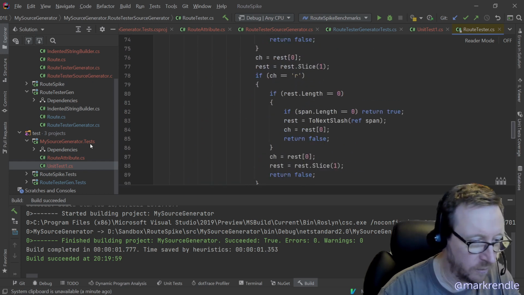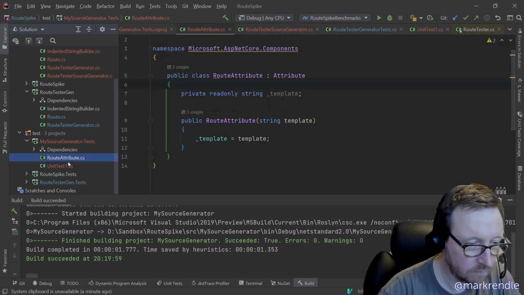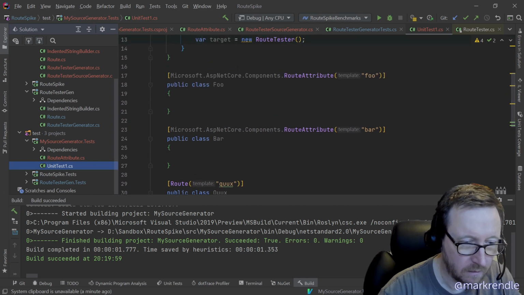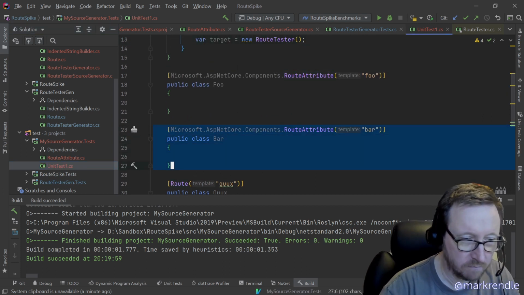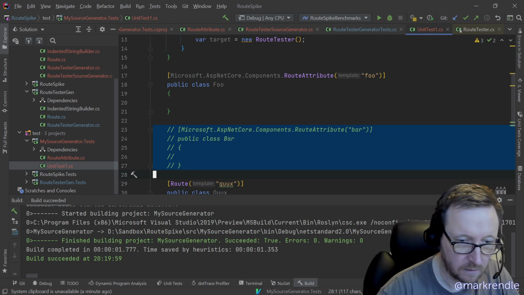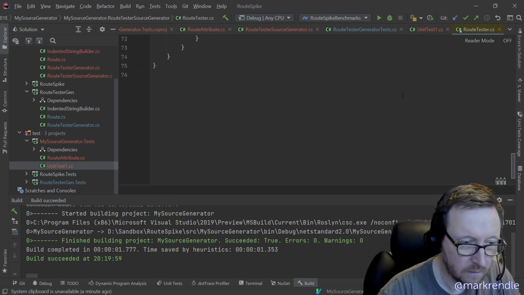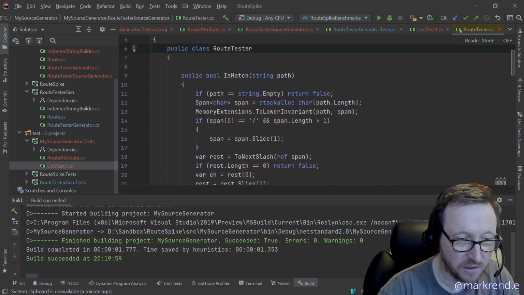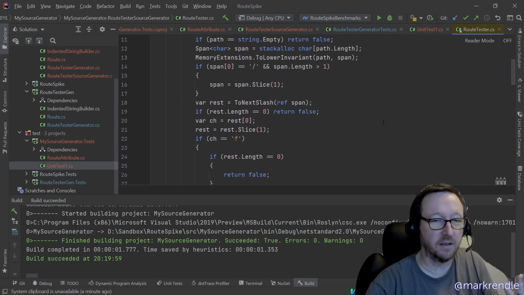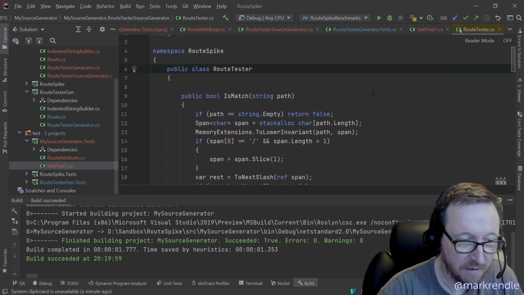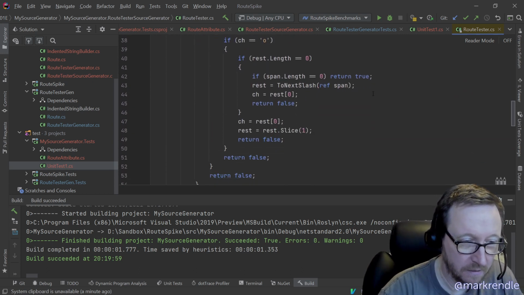Yep, there's no Q in there. Let me just see, that actually gets changed dynamically. I don't have to compile, I don't have to build, I don't have to save or anything. It just magically happens.